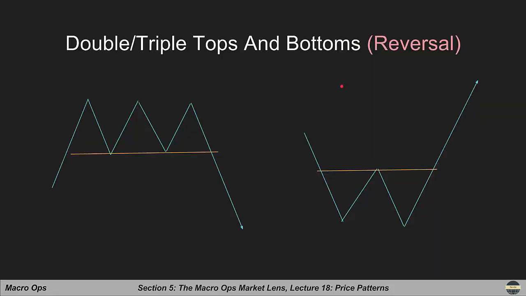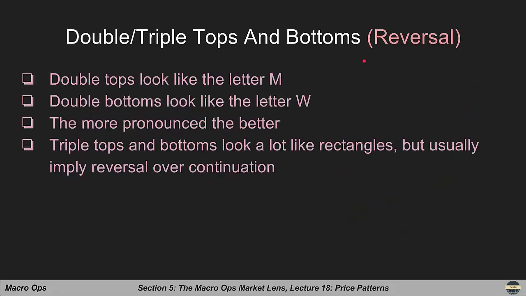Now let's segue into double and triple tops, and it's pretty simple. In the case of a triple top, we just have 3 hits to the upside before a move. And in the case of a double bottom, just 2. This is another very common pattern in markets that we like to look for.